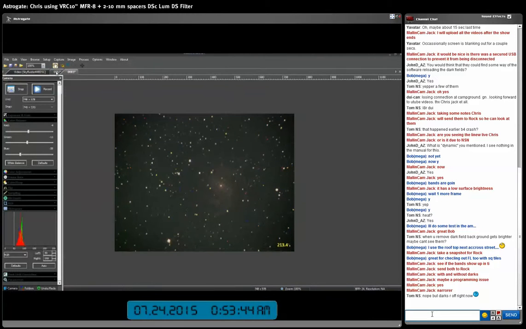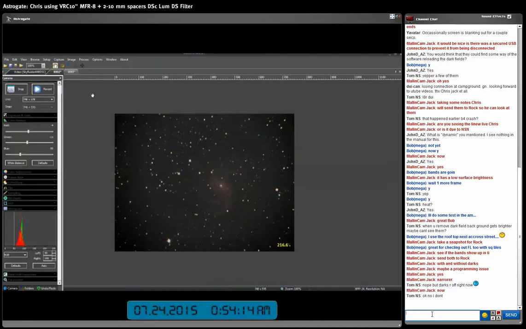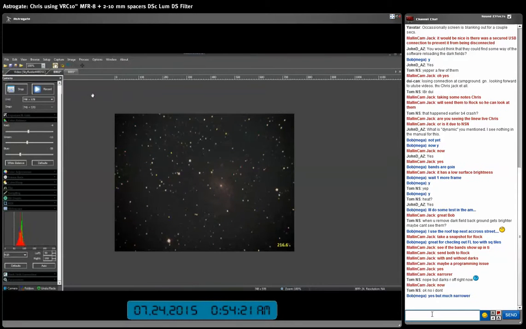It's about a 10-15 second delay. Okay, now do you see the bands are not there, Jack? It's hard to tell. I can't really see. But to me it doesn't look as bad. They're still there.